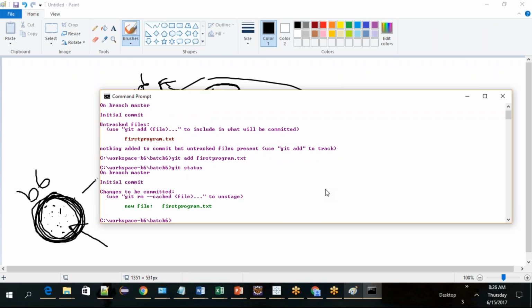See, once it started tracking, the color also changes. Initial commit on the branch master, I'll tell you about branches later. Changes to be committed: this is the new file. It started tracking.